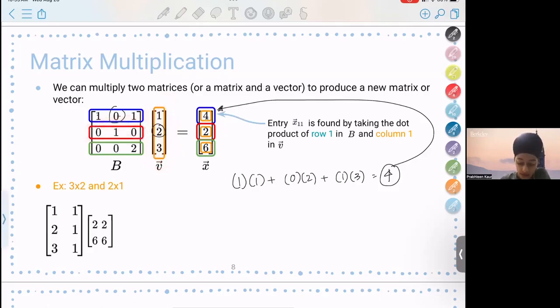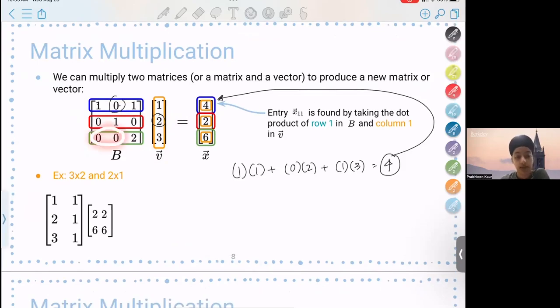So we get 1 times 0 is 0, 2 times 1 is 2, and 3 times 0 is 0. So you just get 2, 0 plus 2 plus 0. And then the last case, we would take the vector, flip it to line up with the 0, 0, 2, multiply the overlapping numbers, and because they're 2 zeros, these would become multiplied to 0, and we're just left with 2 times 3, which is 6.